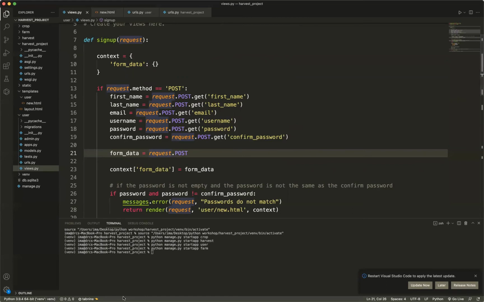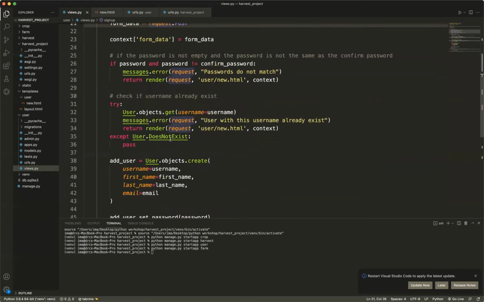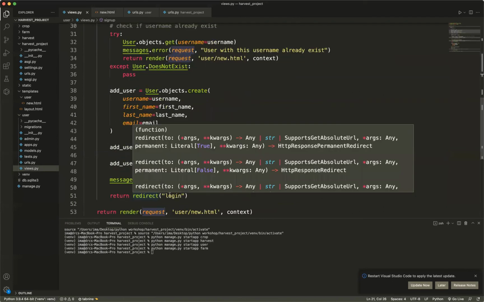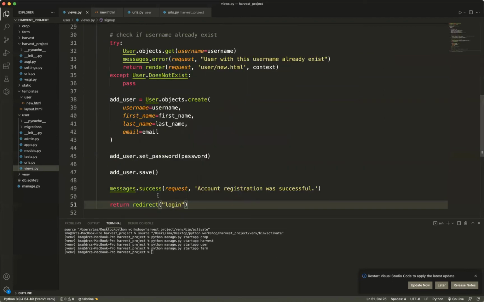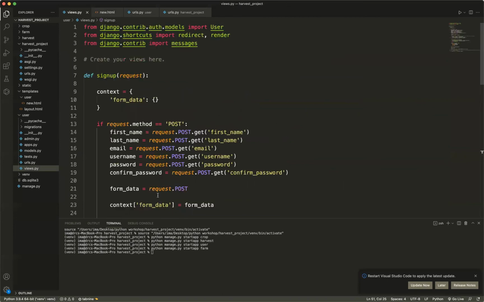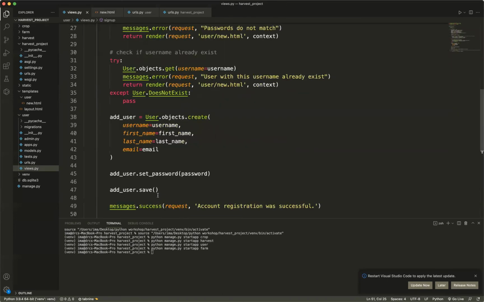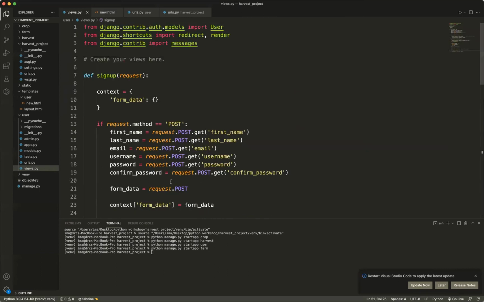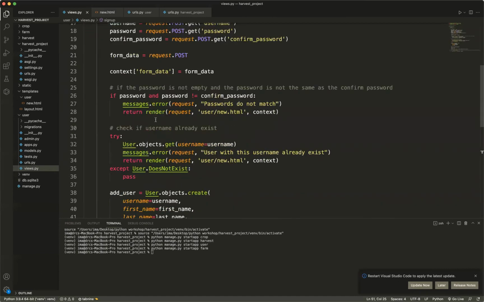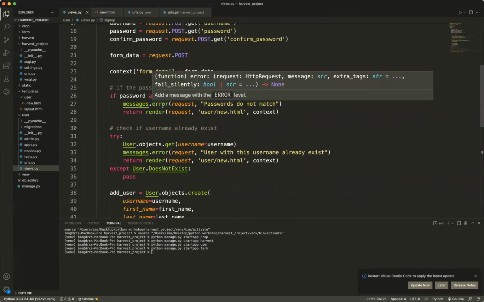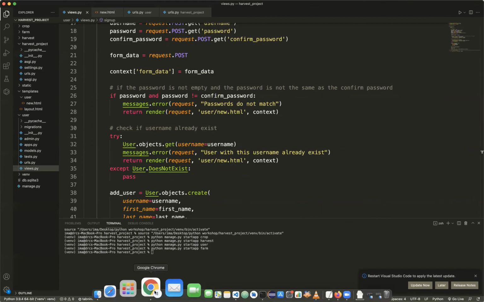Okay, since the page redirects to the login page after you've created it, I'm thinking we create a login page as well, right? Before that, you see the messages thing? I'm thinking we should use a certain package that will make it look nicer. If there's an error message, it will come up very nicely on the page, instead of us showing just a text. I have the way that I do it. I'm going to introduce you guys to it.